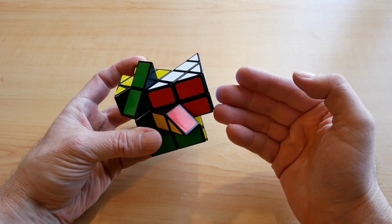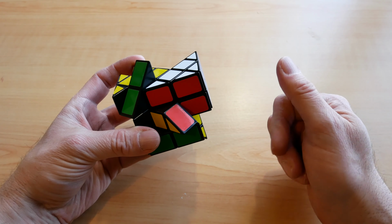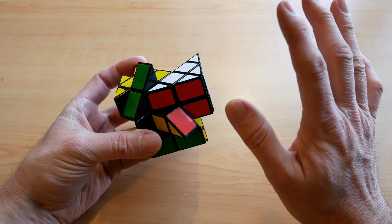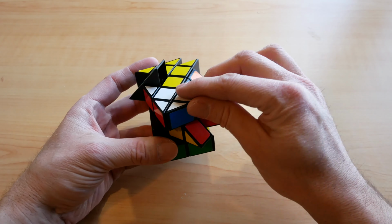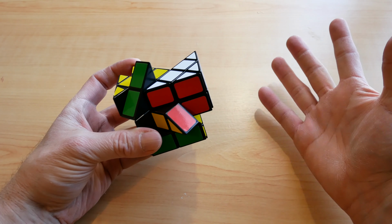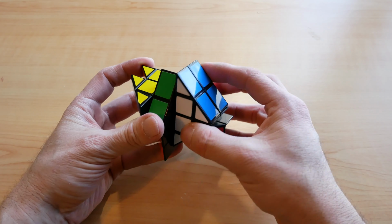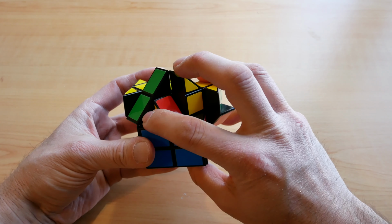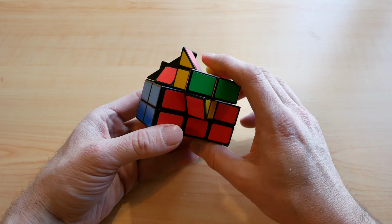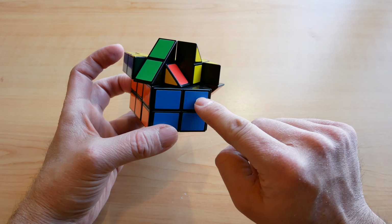So sometimes you rotate it so that it's to your right. Sometimes you rotate it so that it faces you. You've got to rotate it into a position so that when you turn this piece back, it lines up. Then after it's been lined up, you can rotate this whole thing back. And again, I did not plan this, but this piece fell into position.